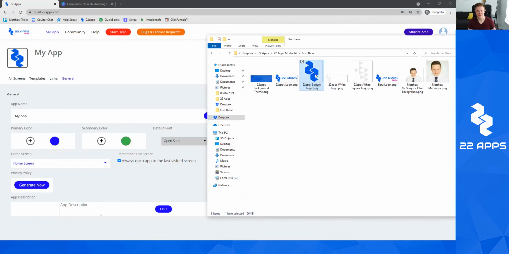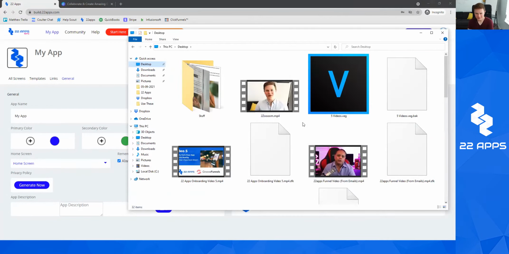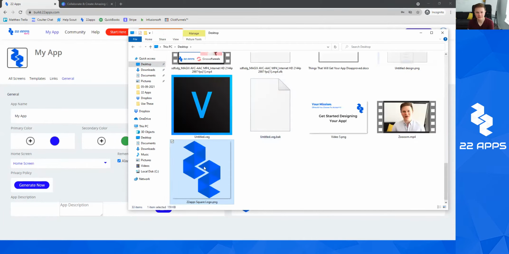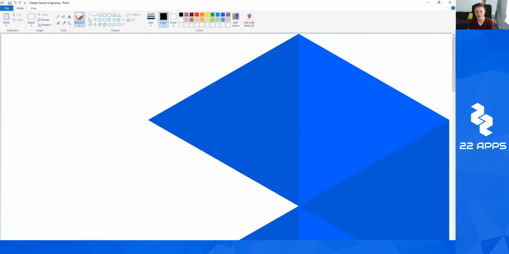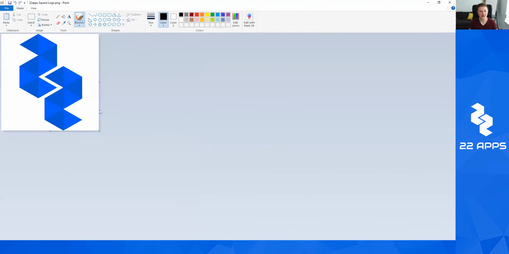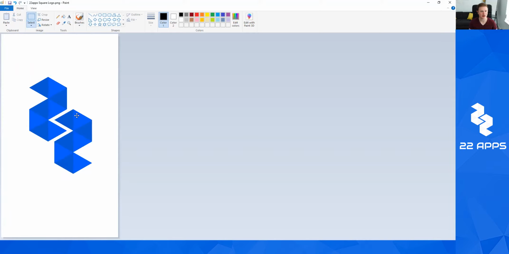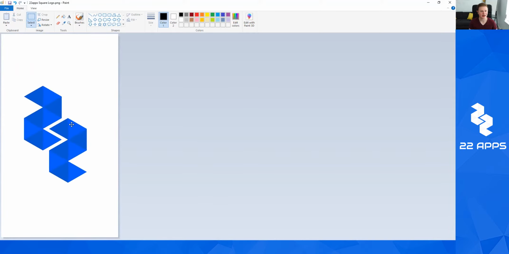And what I'm going to do is I'm going to copy it. I'm going to bring it over onto the desktop. I'm going to paste it. And then I'm going to resize it using a tool called Paint, Microsoft Paint. So I'm just going to go ahead and zoom out a little bit, and I'm just going to resize it so it generally looks more like a phone screen and less like an icon. And about there is fine. It doesn't need to be perfect because we're going to crop it in a second. I'm going to click save.